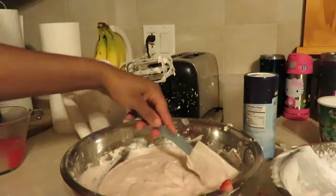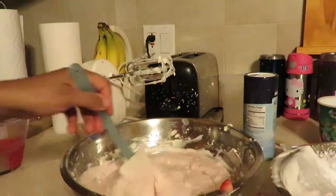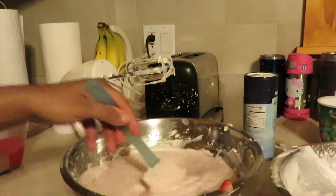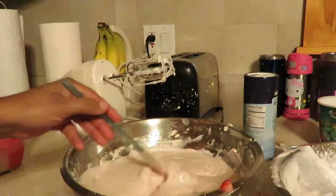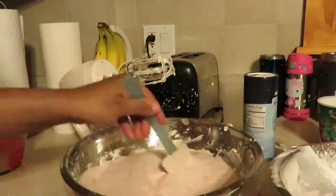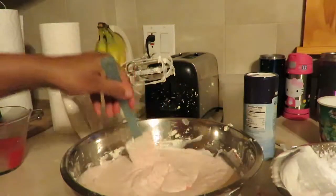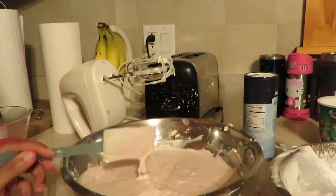Right now the cake is cooling, so it's going to cool on that rack for half an hour. Then I'm going to invert it on a cookie sheet. Actually, you're supposed to invert it on a rack, but I'm gonna put it on a cookie sheet because I'm not leaving it on the rack. And let it cool completely for an hour, and then we will frost it, and then we will be finished.